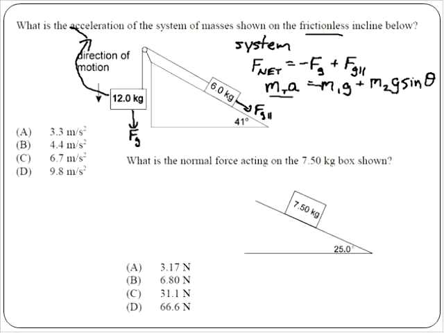So all I got to do now is divide both sides by the total mass. These will cancel. And all I got to do is plug my numbers in to find the acceleration. And if I plug those numbers in, and don't forget the negative sign there, that negative sign is extremely important, you will end up with negative 4.4 meters per second squared. So obviously the acceleration is 4.4. There it is. Done. That's the way you do it, okay?